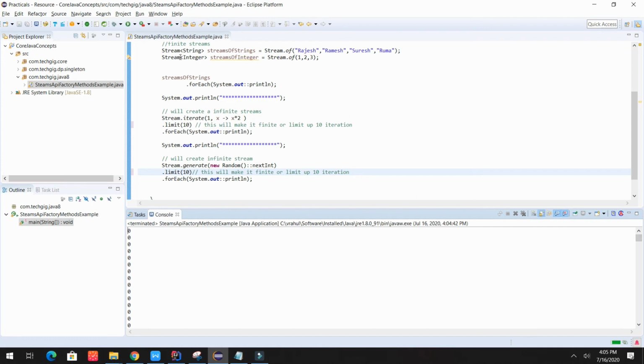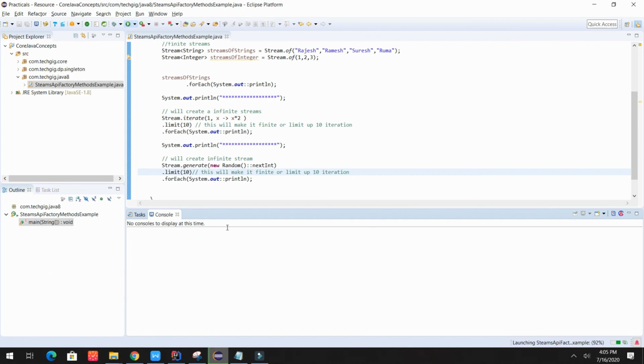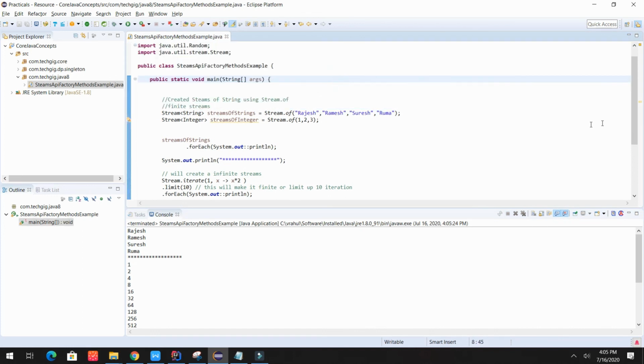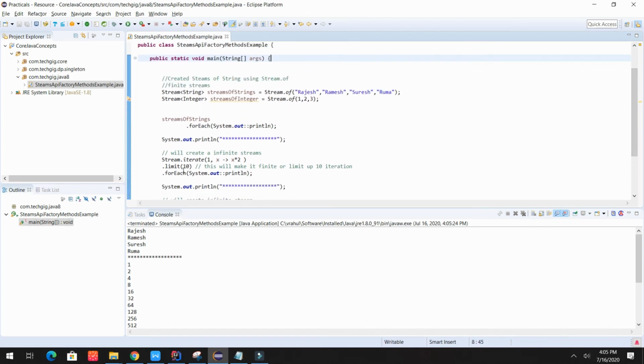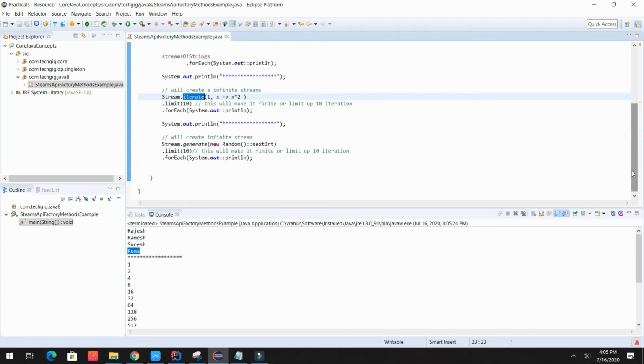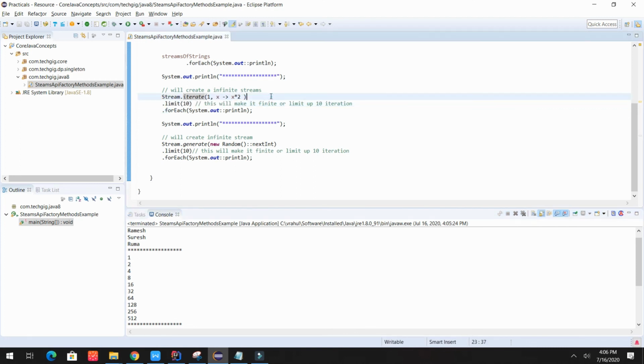Here you will be able to see the clear output, as earlier it was not properly visible. In the output, what Stream.of created is a finite stream, and it iterated over each of the elements. Then the iterate one iterates to the next elements, with the multiplication, limited to the 10th element.